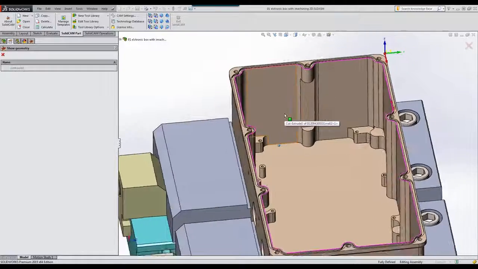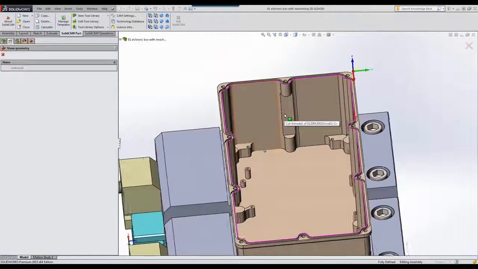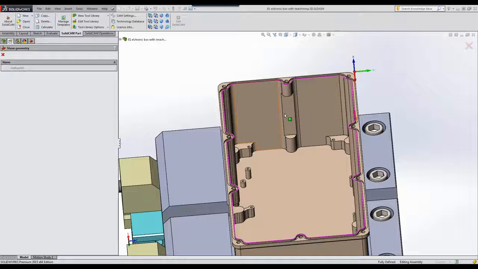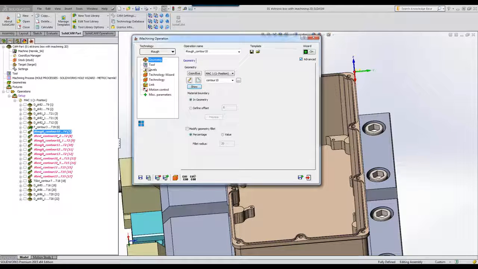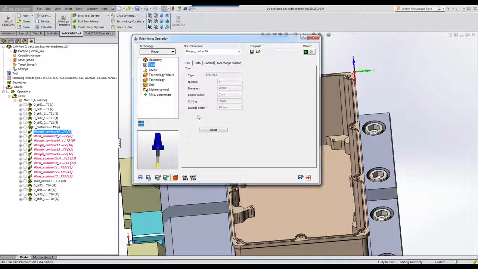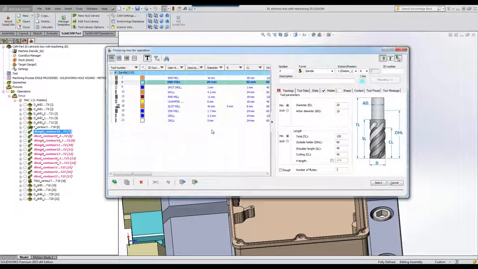I'm obviously not going to go all the way down, because if I did that, I would mill away those steps. I'm just going to go down to a specific step. Next I have my tool. In this particular case, I have a 20 millimeter end mill, which is a nice tool as far as the amount of material it can take off. It's a pretty massive tool for this kind of work, which is very good.